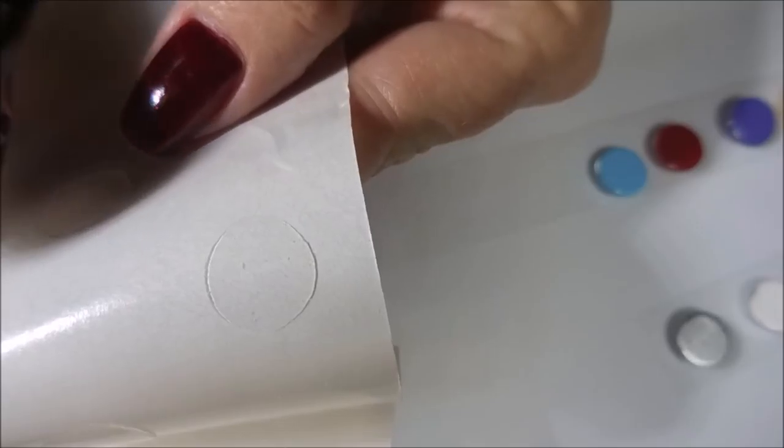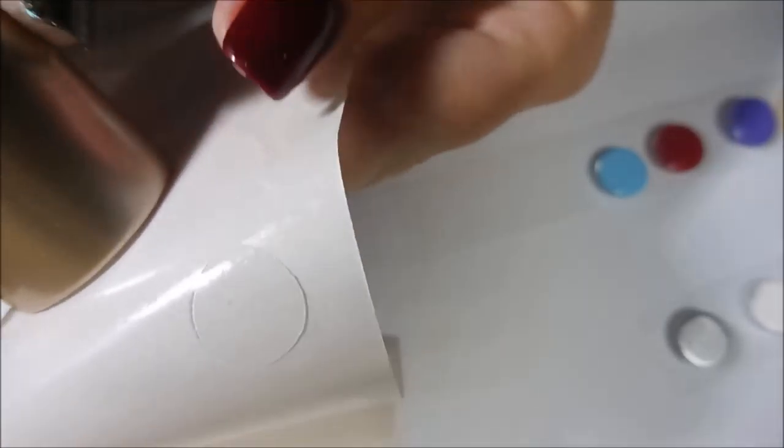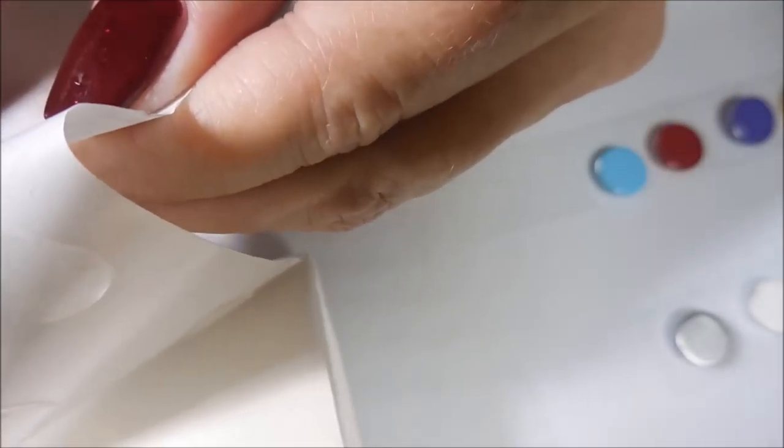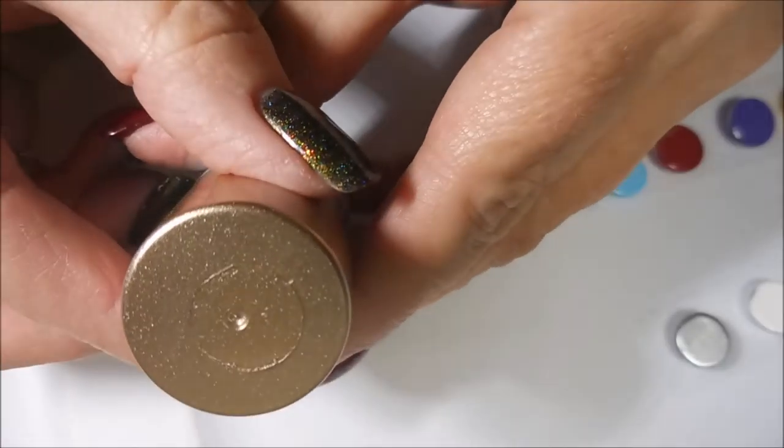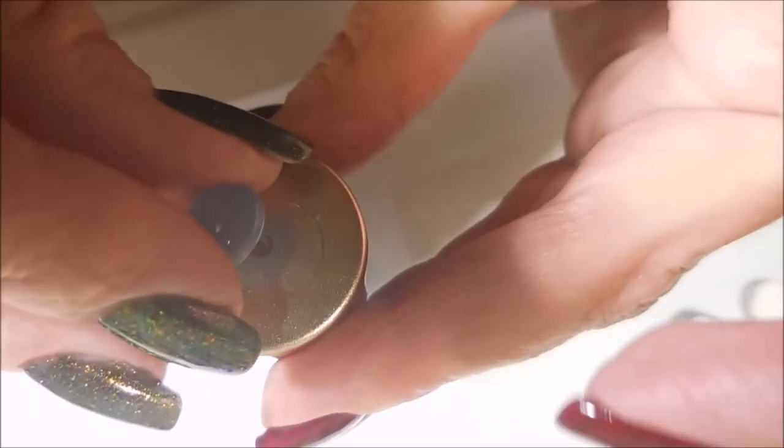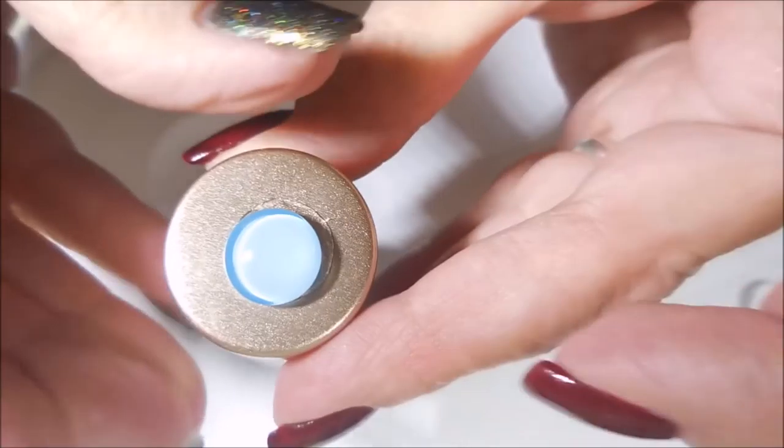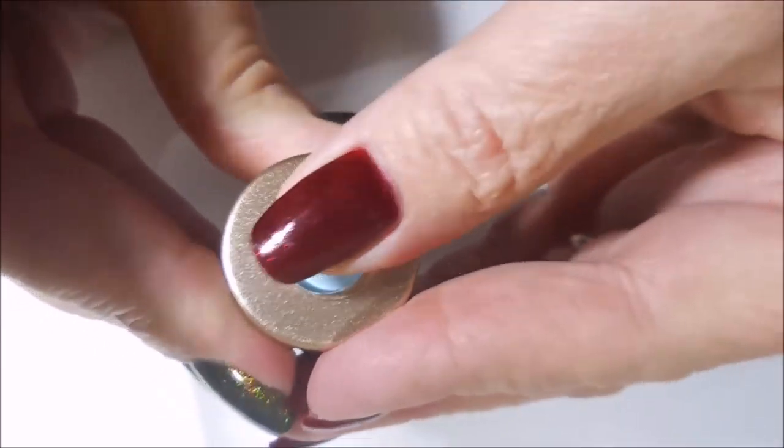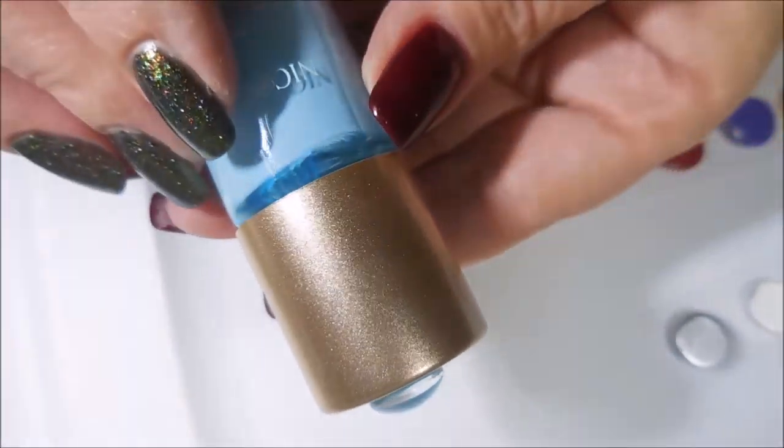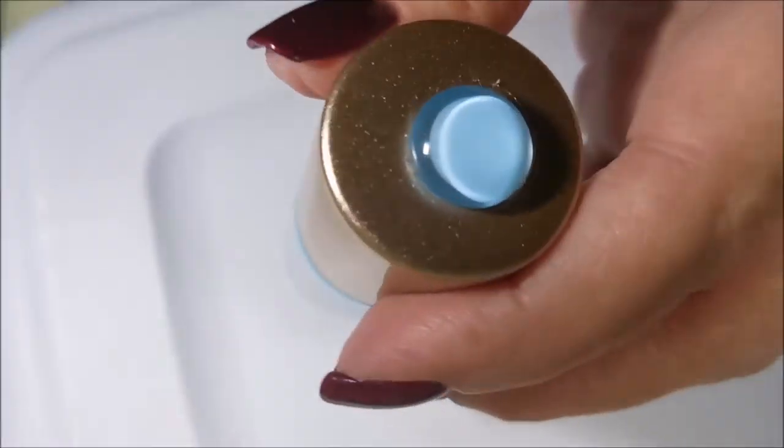Now here's how you can do it. You can adhere the glue dot onto the top of the lid and then take the cabochon and plop it down on top of the glue dot. Now the glue dot itself is just a smidge bigger than the little cabochon but that's okay. Look how wonderful that is.